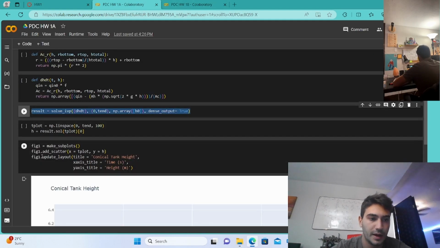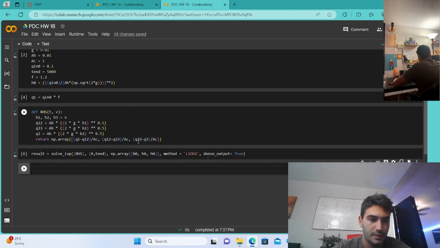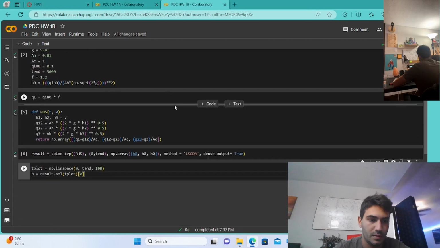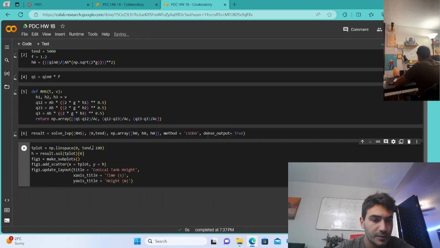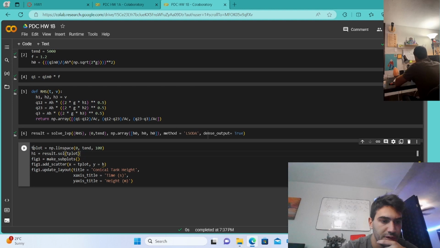And then again, we can go ahead and start plotting this stuff out. Okay, so again, I'm going to call it tplot, np linspace. We're going to go 0 to 2 Tn, say 100. And then here I think we should have H1, H2, and H3, from the result solution. For tplot, we want to take out this 0 actually. I think this is right.